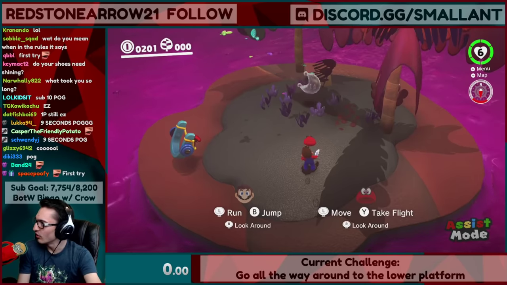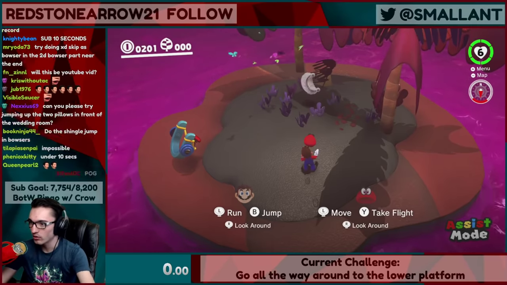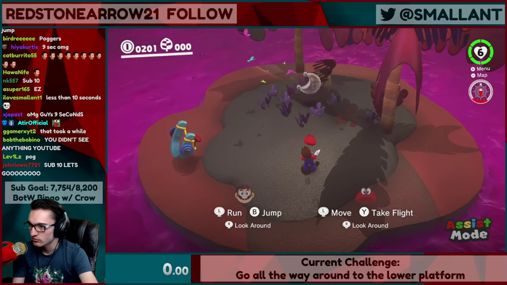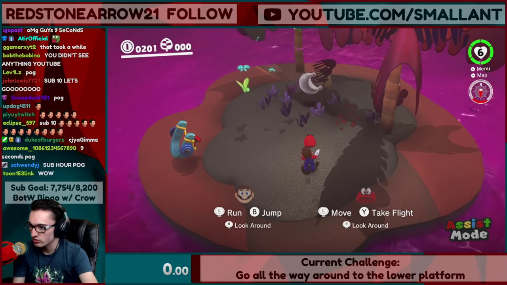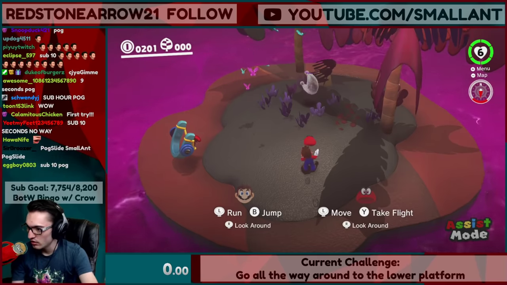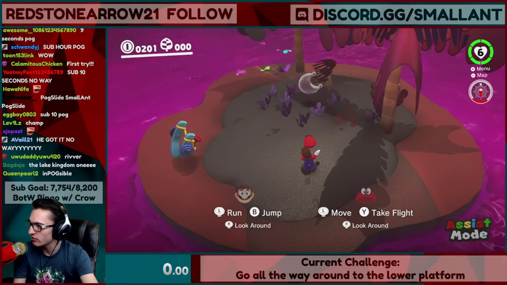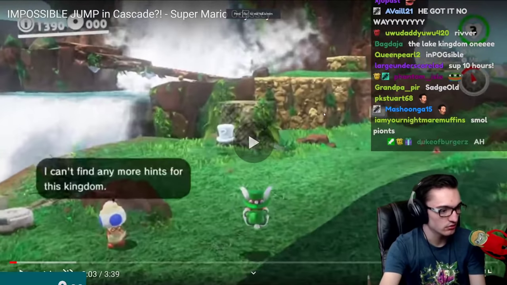On to the next! What's the next impossible jump? What is it? Impossible SMO challenge! What do we got now? What do we have here? The impossible jump in Cascade? Alright, let's watch it. I don't actually even know what this is. The impossible jump in Cascade! What is it?